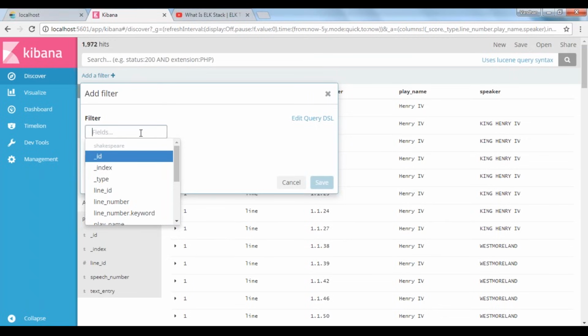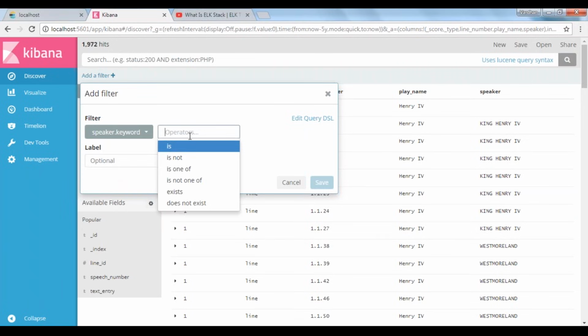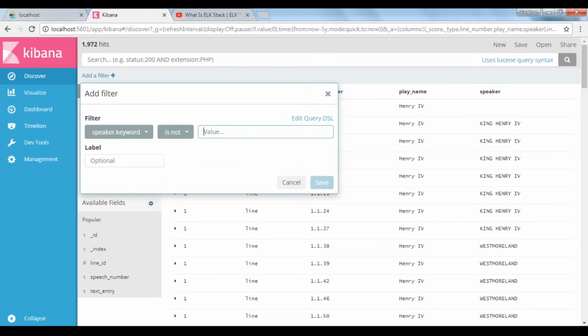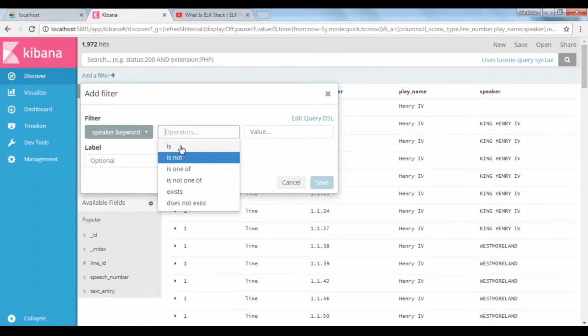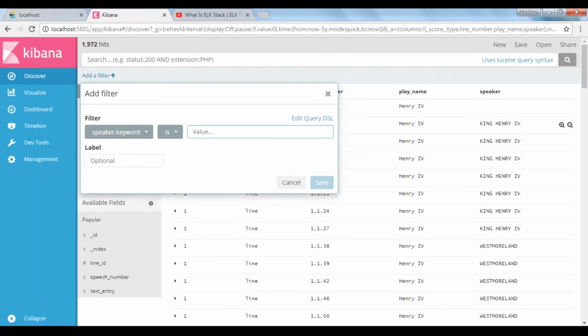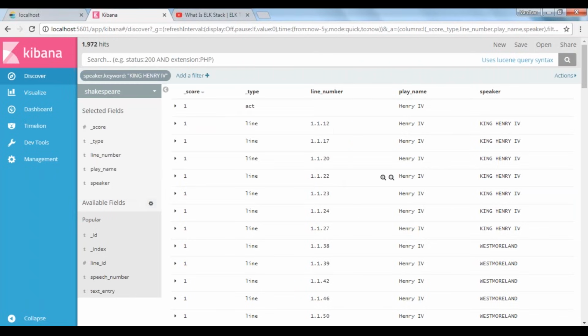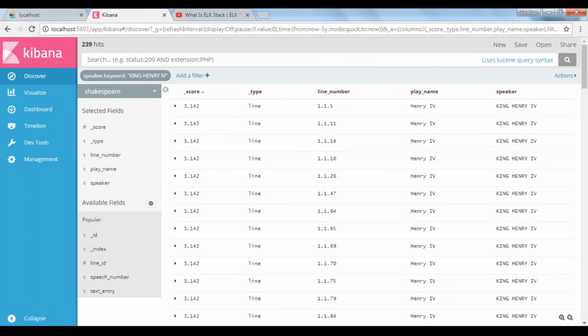Then what I can do is choose the particular field, which is nothing but speaker. I'm going to choose speaker.keyword, and I can say is not, and then, okay, I can simply say is. If I want to see only King Henry's, I can choose the condition as is, and then the value as King Henry 4. So when I hit save, then only those details with respect to this particular speaker would be displayed. Okay, no more Westmoreland, no more Falstaff and all, right?